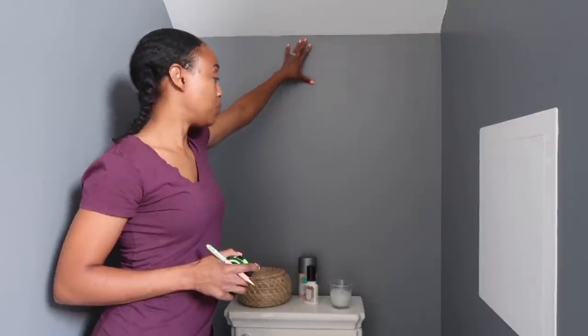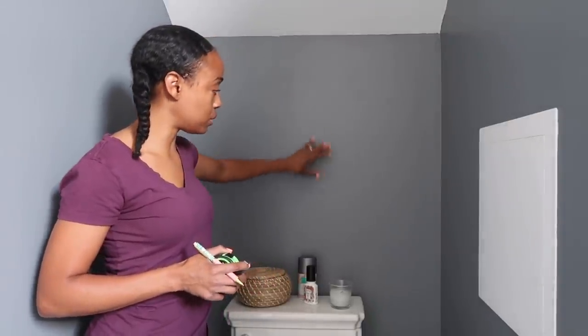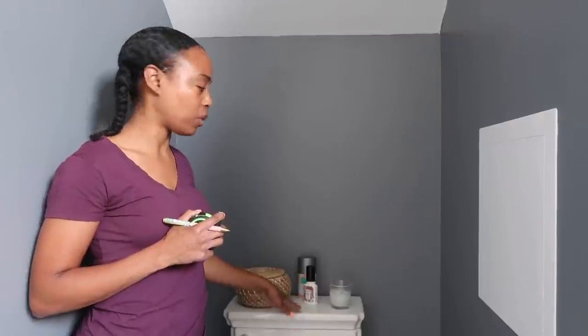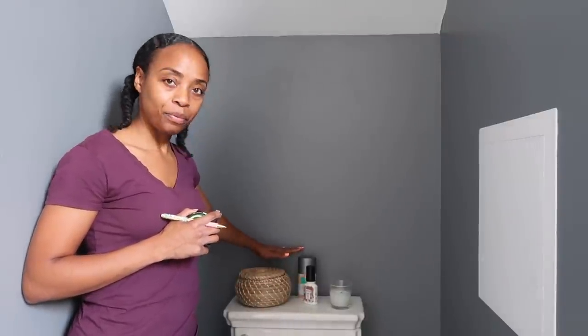This top shelf, because the ceiling starts here, because it is slanted, will not be able to hold or house things that have a little bit more height to them, which is fine because I'll have these two middle ones. But what I don't want to do is start the shelves too low to the toilet, because that's going to look very odd, I think. I'd rather sacrifice the height at the top than sacrifice the height down here, because it's gonna look really weird for shelves to start right above the toilet. We need a little bit more space.